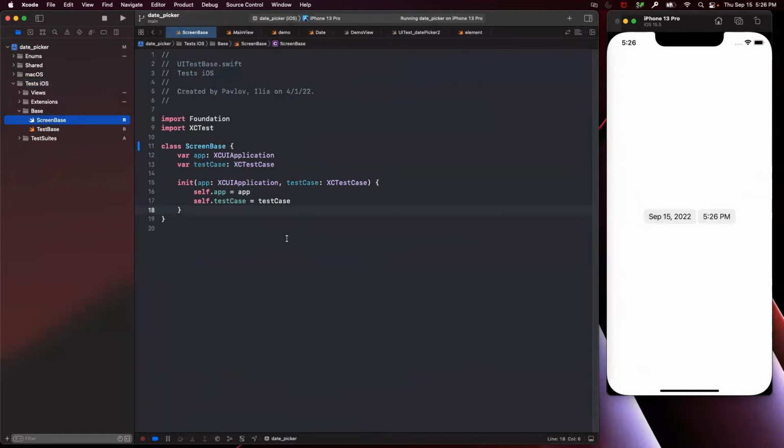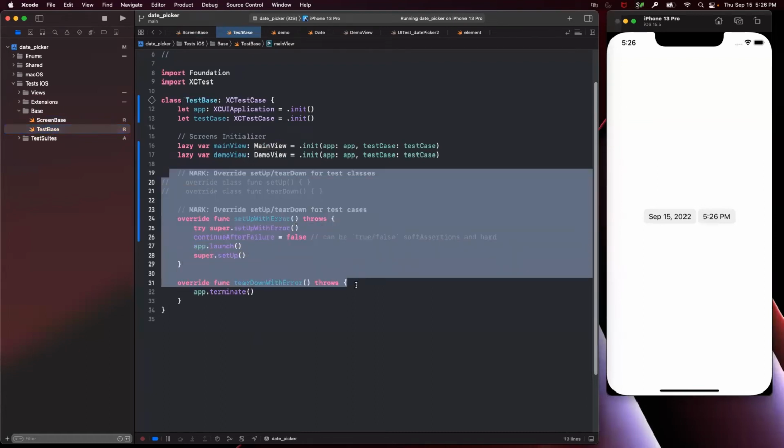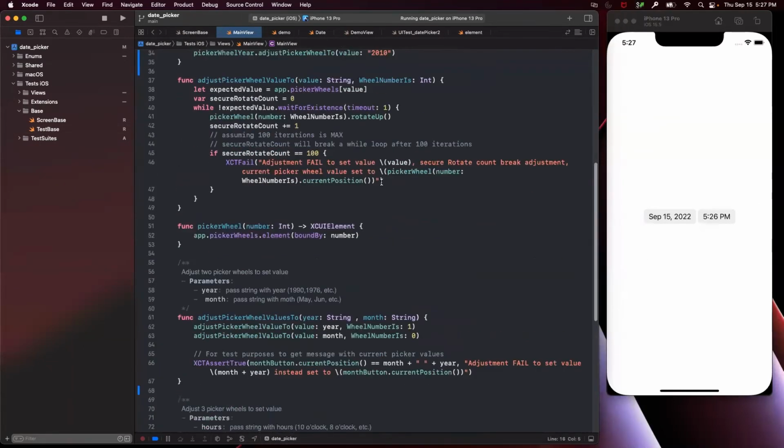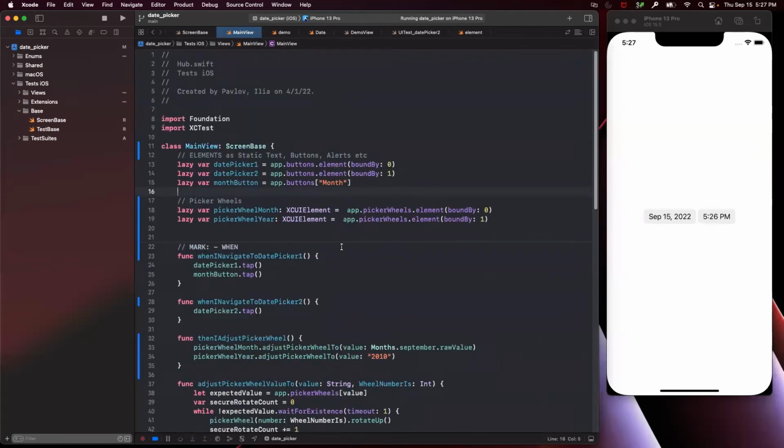In the code, we already talked about the screen base, and later we'll see how to use the screen base. Then we have the test base, where all the magic happens, where all content can be passed. Let's jump into the main view and see what really happens there. I will show a bit later and explain why all this messy code is here, it's here for some purpose. When we start, the main view inherits from ScreenBase, which we already talked about before. So all views, all the screens, will go this way.